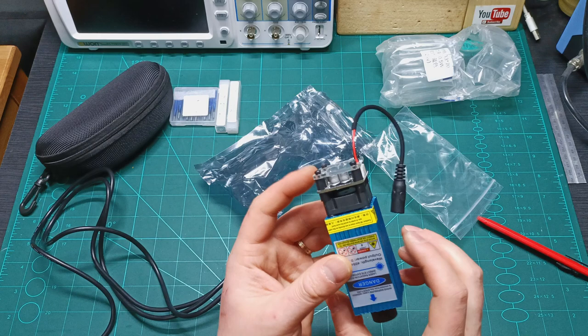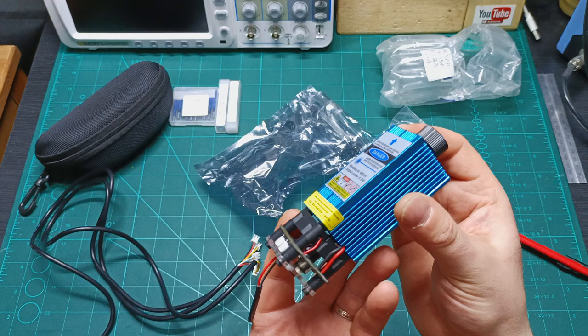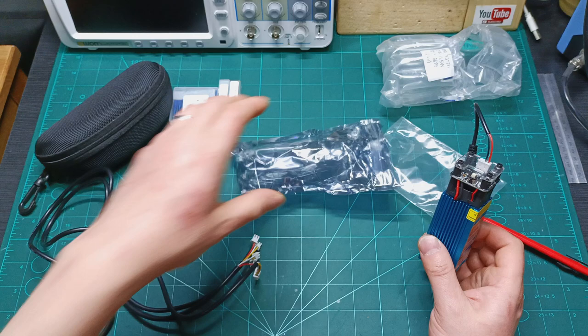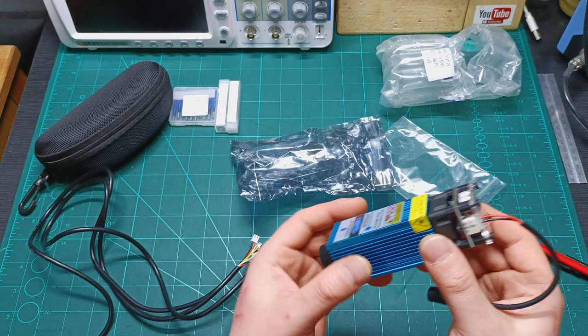Let me see if I can find anything that tells me how many volts this one should work with. I need to dig in and understand how many volts, because it doesn't say anything here about the voltage. There is no paper description, nothing. If I knew the voltage, I would try to pulse the plate to see if it's burning something. Otherwise, stay tuned for another video when I'm going to do a review of this one to see how it works.